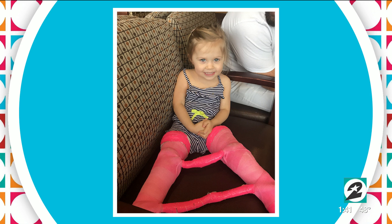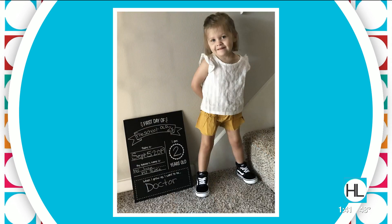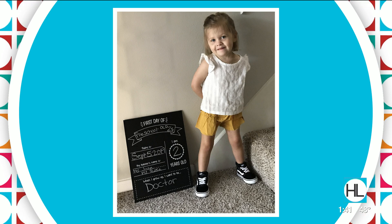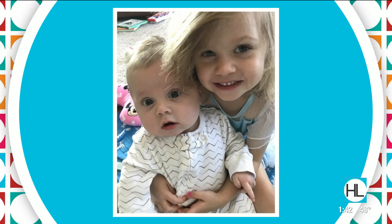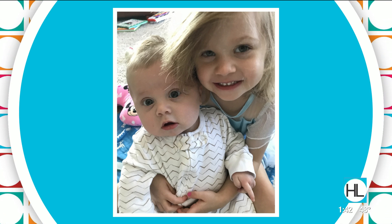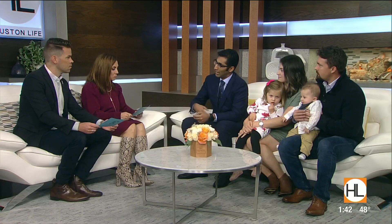We're seeing pictures here on the screen of the recovery. This is really interesting, doctor — is this more common in females and firstborn children? That is correct. The thought is that females are more prone to being sensitive to the mom's estrogen, which causes them to be potentially a little bit more ligamentously lax. When you have laxity, the hips are more likely to not seat into the socket and ride a little bit out. That's why females have a sixfold increase in occurrence of this. And the thought with firstborn children is that because the mom has not had a child before, the uterus is a more constricting environment, so it may push the hips a little further out.